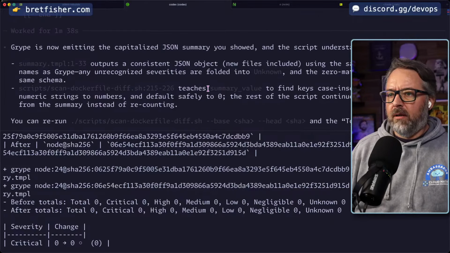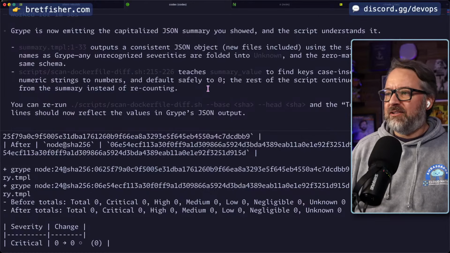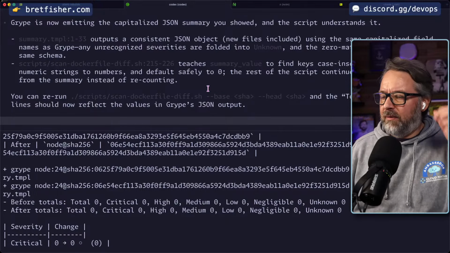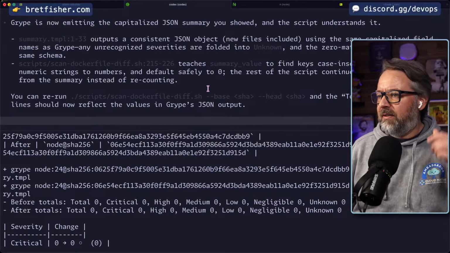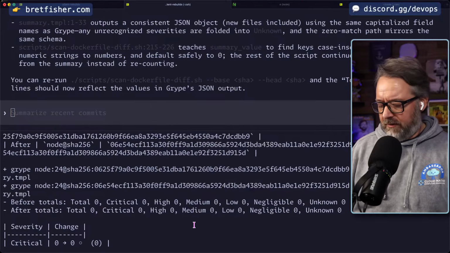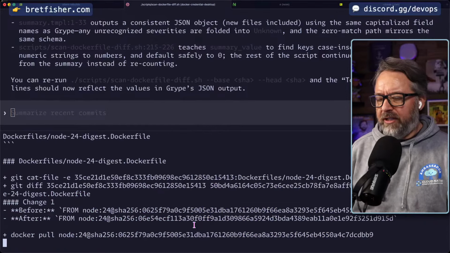Okay. Grype is now emitting the capitalized JSON summary you showed, and the script understands it. Outputs a consistent JSON object. Teaches it to find case insensitivity. Yeah, convert numeric strings to numbers. Yeah, and default safely to 0. The rest of the script continues pulling the totals. Okay. So you say, AI.